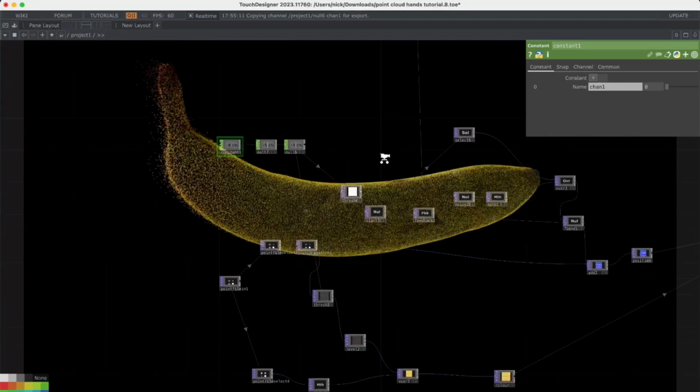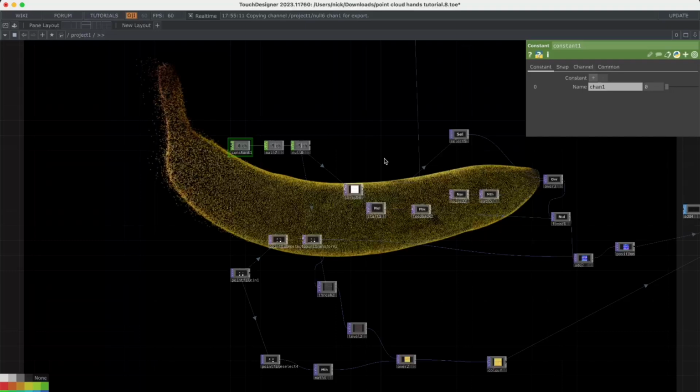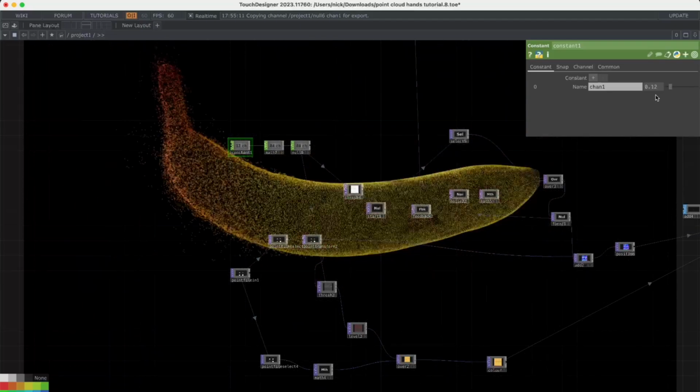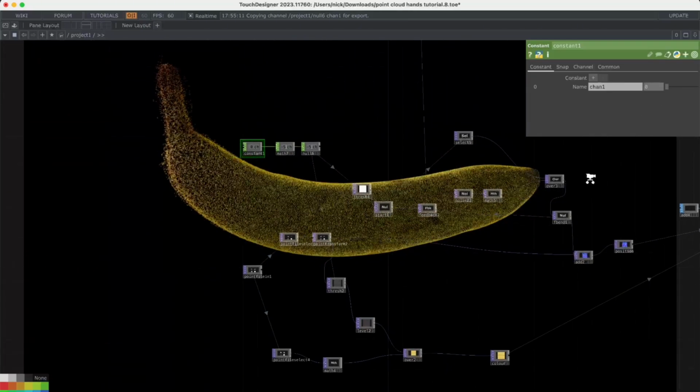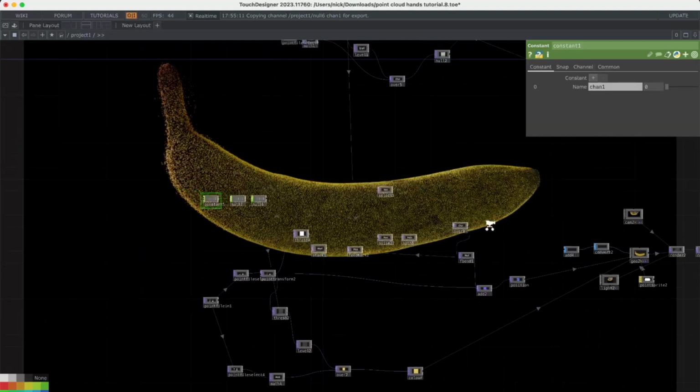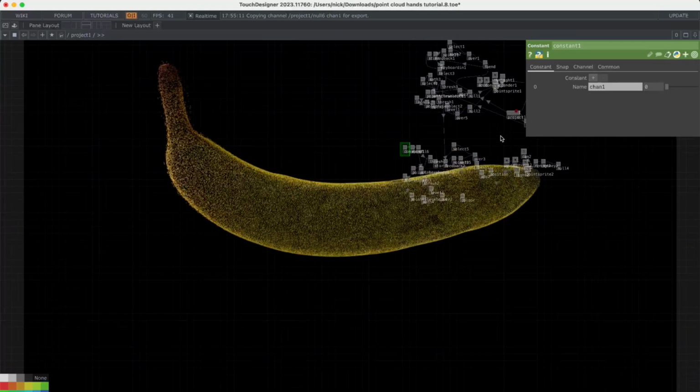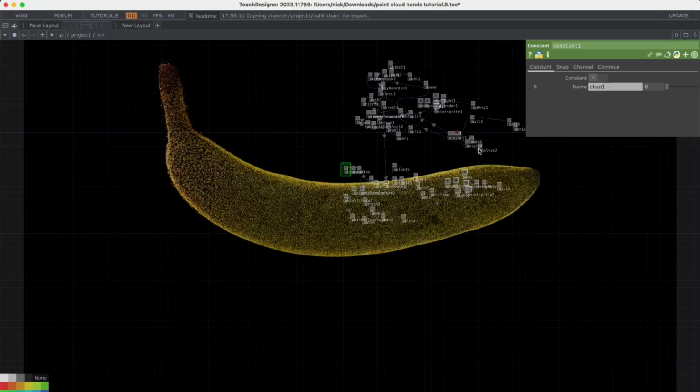Before we now do the MediaPipe integration, it's a good chance to say that you could set this value to be controlled by anything. You can make it audio reactive, maybe have the banana spinning around exploding to the music, a whole bunch of different ideas you could do. But in this tutorial, obviously, we're going to explore the MediaPipe integration a little bit, not a lot though.